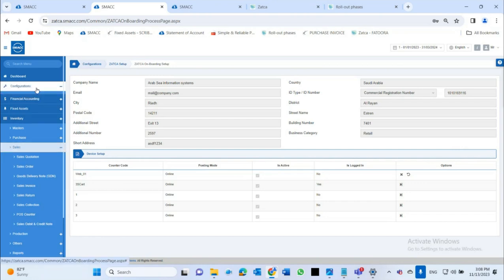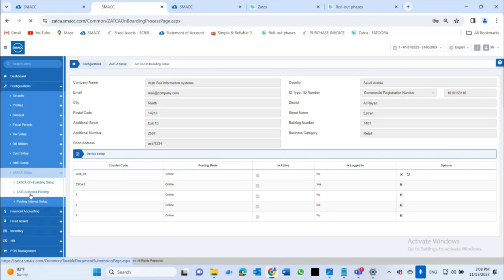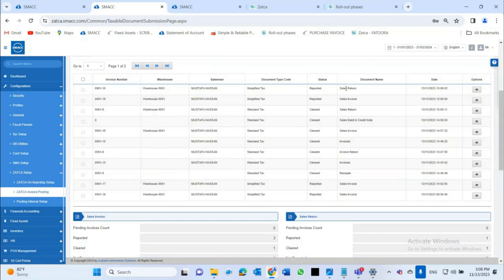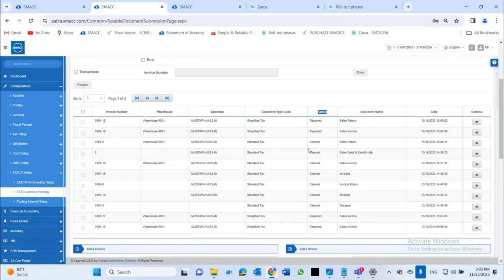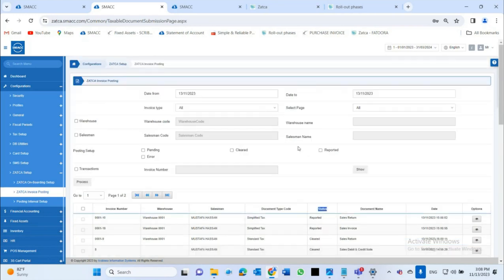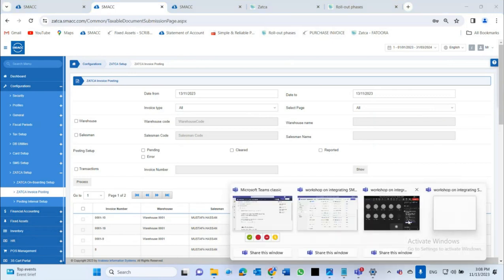And finally, we saw the reports related to this. It's called invoice posting under Zatka setup. We explained the statuses which appear in here. You should focus on this one day by day to see if there are invoices that still need to post.